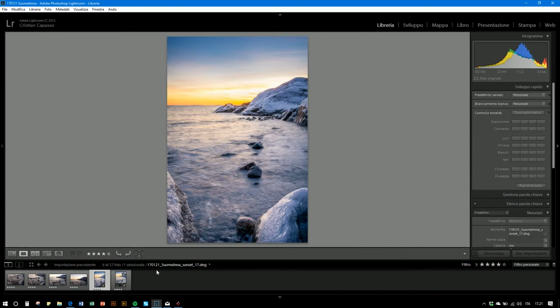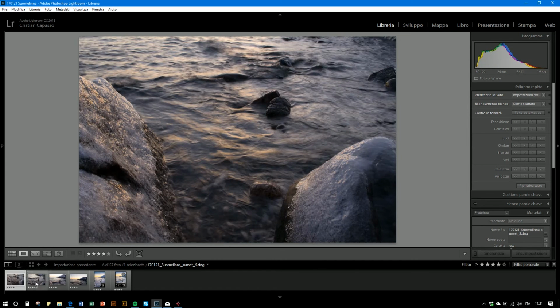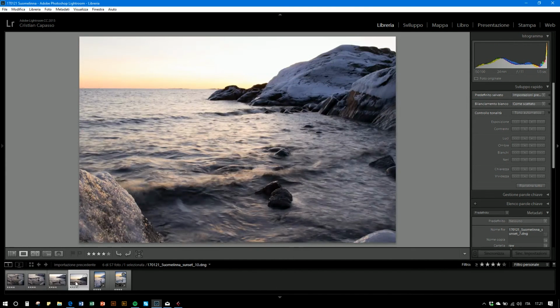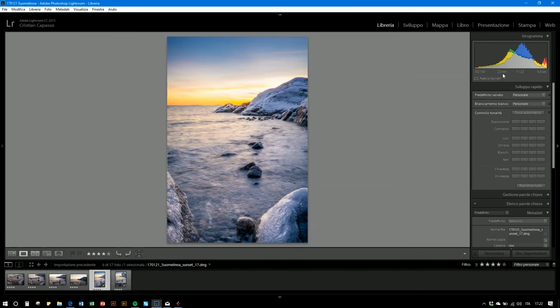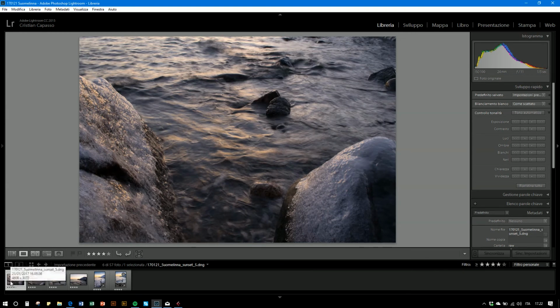Now let's take a look at a different image that I decided to compose by using the same technique. I had this framing, and what I did, again, I decided to divide this whole framing into smaller pieces, so I went from the bottom to the top at a higher focal length. Here I was shooting at 22mm, here I decided to shoot at 24mm, so I was a little bit closer to the details.